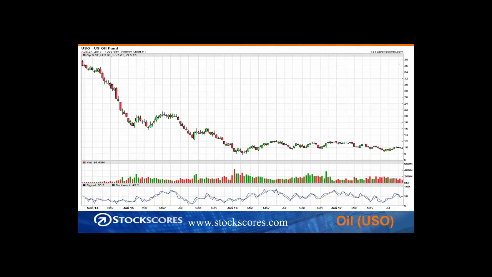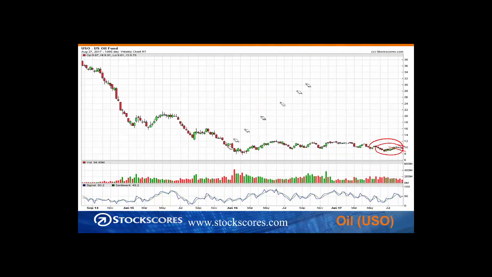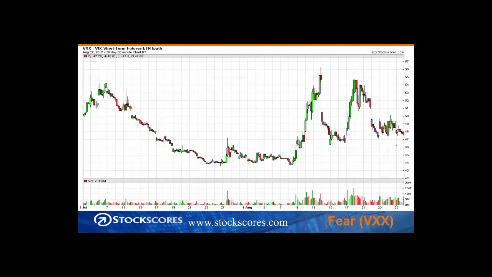On the US oil side, you can see that we've been drifting lower. If we were to look at a shorter term chart, it's basically gyrating down on the daily, in a very microscopic way breaking to new lows. But in the big picture, it's been stuck in a sideways range for almost 2 years, year and a half, I suppose. And therefore, neutral long term, medium term I would call it bearish, short term sort of bearish neutral as well.